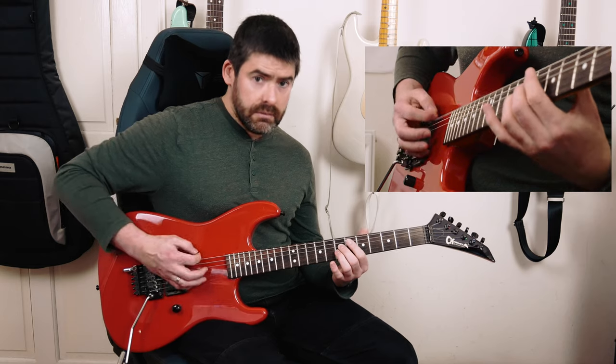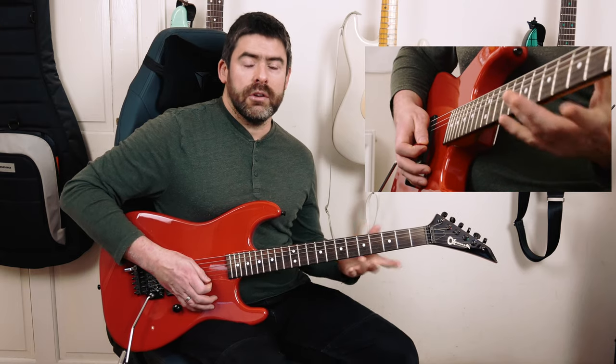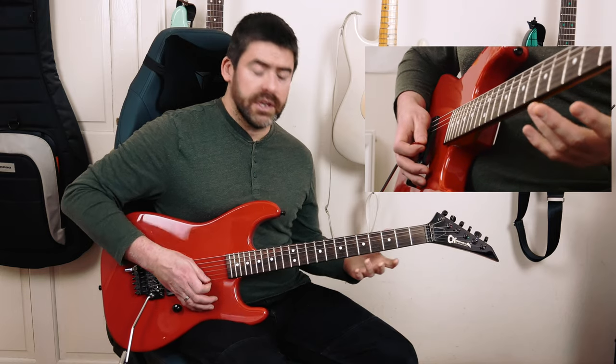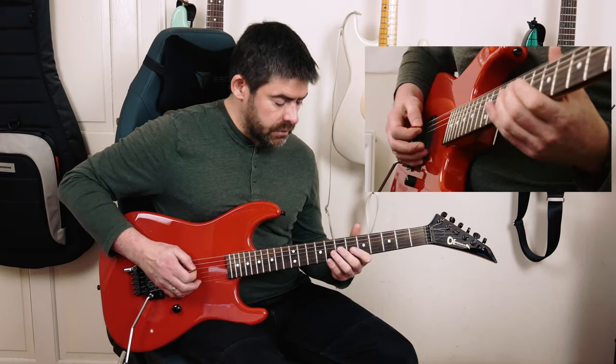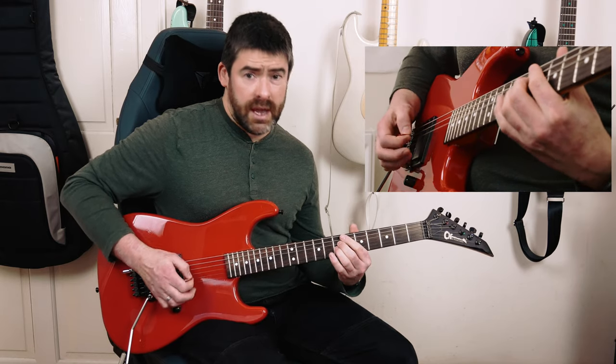After I've done my 7-6, palm muted, I'm going to play 7 on the D and 7 on the G twice — like on the three-ands basically. And I've got vibrato in that as well, just to rock it up a little bit. Picking-wise, I'm doing a down, down, up, down, down, down.